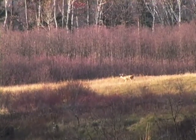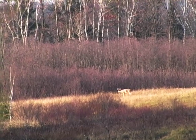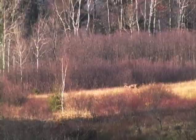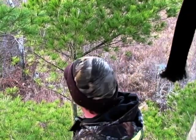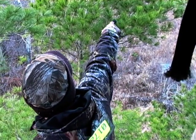I bet you if I brought that growler over too. They just can't hear that. That growler they would have. Oh, I mean the grunt call in the can. He heard me grunt. He turned and looked. Think so? Yeah, he turned and looked. He was running though. He was on a mission. He wasn't running from over there though. No, but he was running when I seen him go across. There must be some does over there.